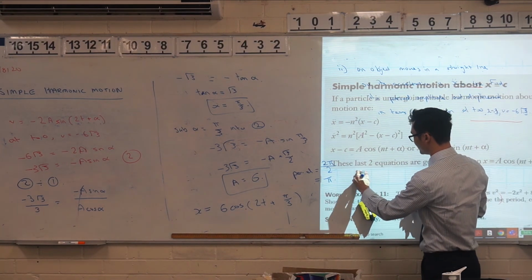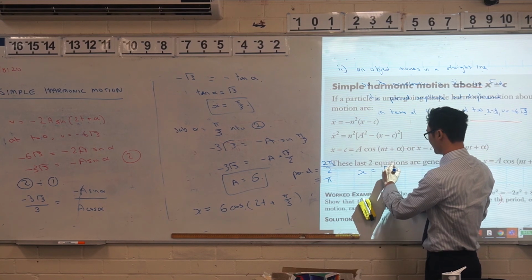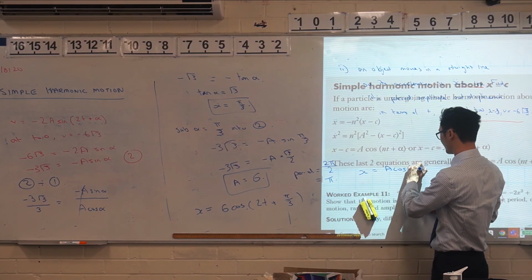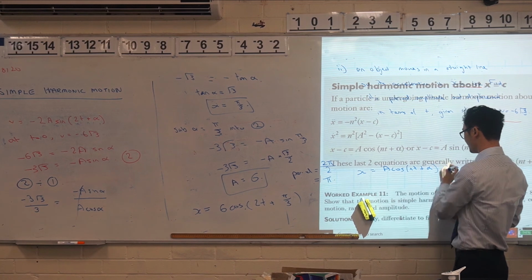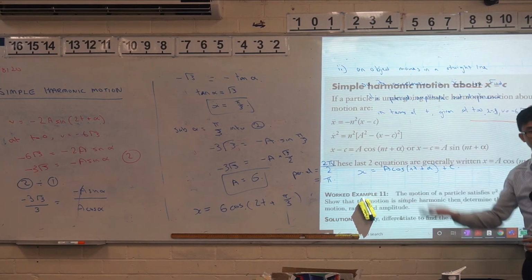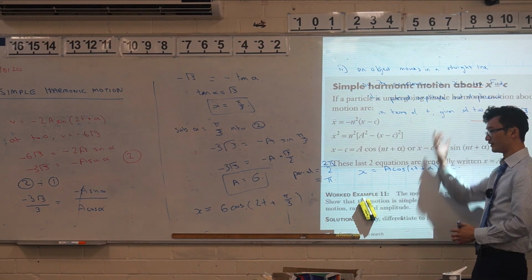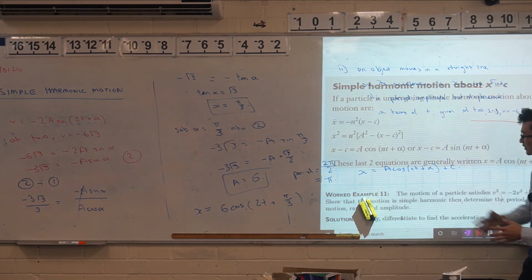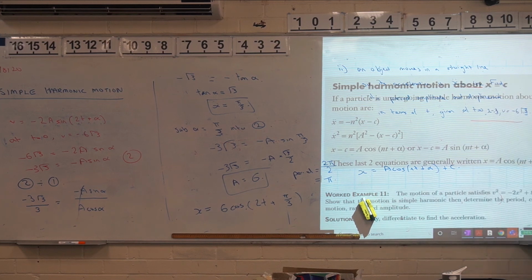This here is probably better to write as a cos(nt plus alpha) plus c, right? Because when you think about it, that's how it shifts about its values. You shift it up and down, right? Is that what they want us to show? Yeah, so can you show that this is in simple harmonic motion? I'll leave that for you for Friday. I'll note that down. Does that question make sense?